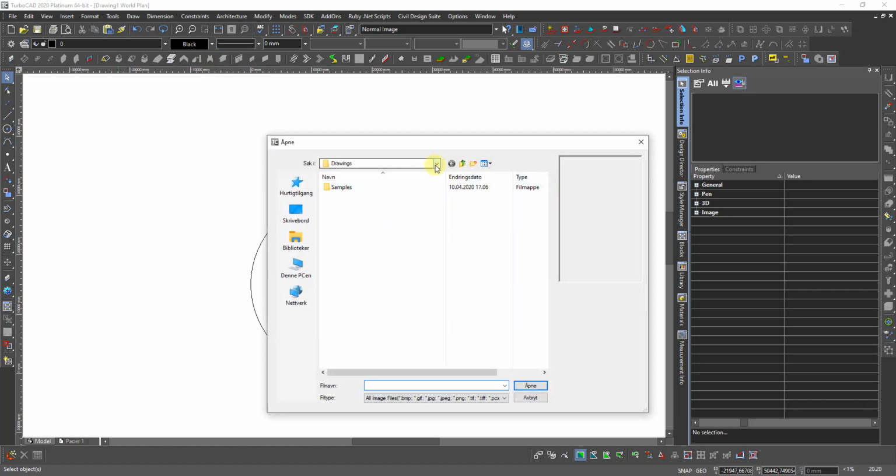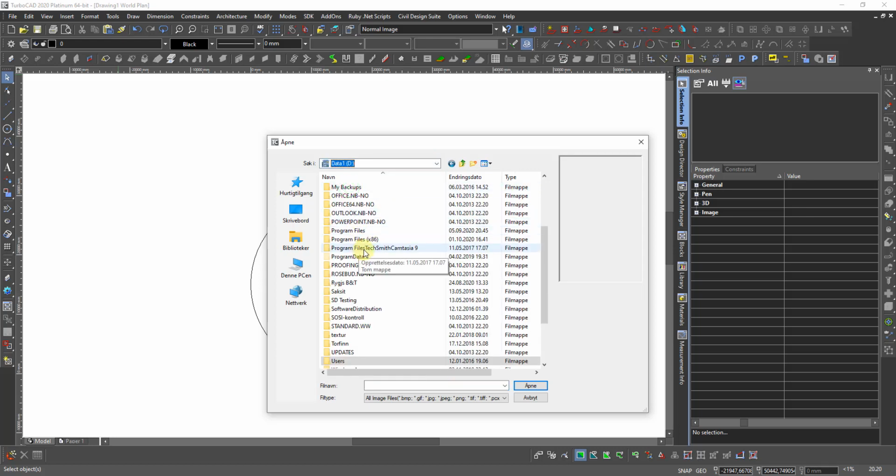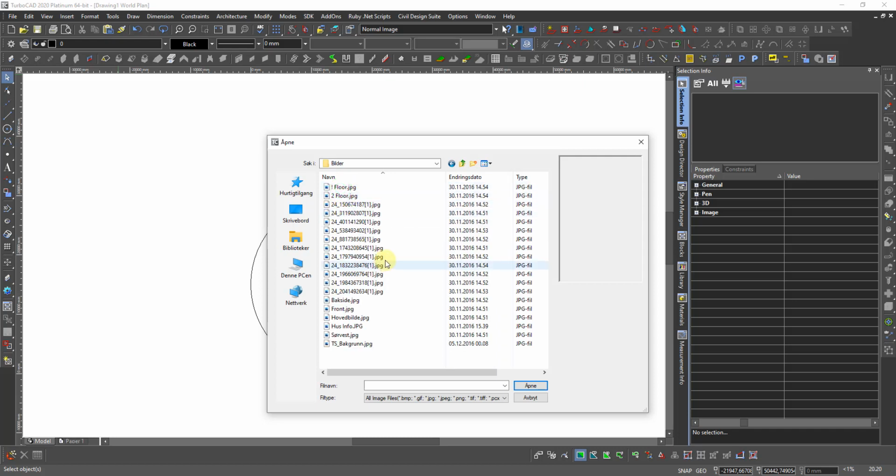And I have that in my D-disk, project. Where did I hide it? Yeah, I think, yeah. We should have the main picture.